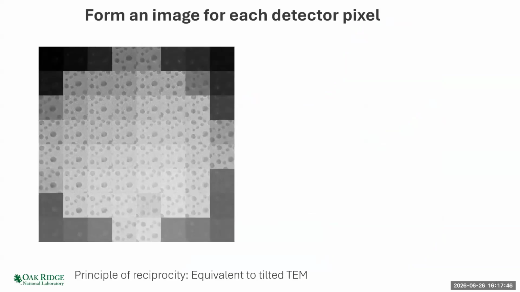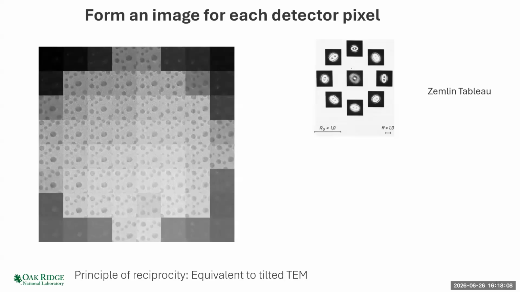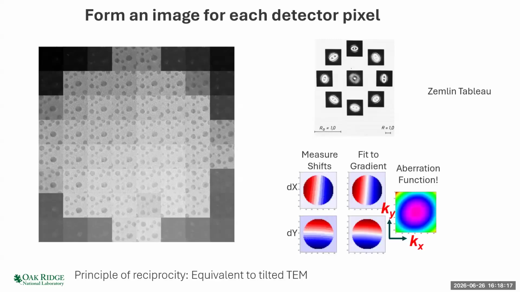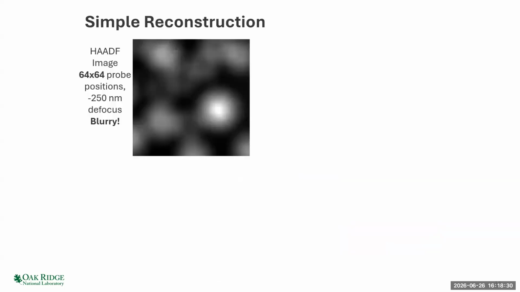Okay, you can do other little games with this, some of which are perhaps easier to understand. So here, what I've done is I've laid out a bunch of images and I've set them out in a square on a detector corresponding to which part of the detector I was integrating over to generate that image. And each of them is a slightly different image of the sample. And by the principle of reciprocity, this is exactly the same as tilting your illumination in STEM. And each of those images is shifted a little bit, which we pointed out that you can use those shifts, again, as another way to measure your aberrations, which is kind of a nice way to control your aberration corrector. And you can do various other sorts of games with this.